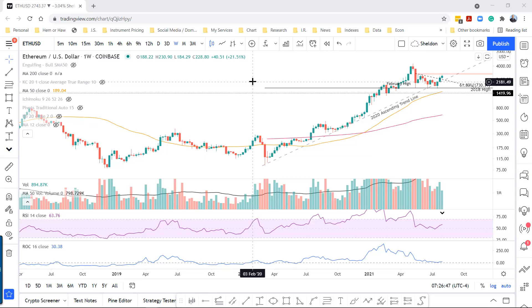On the weekly chart, just to review, you can see that the 2020 ascending trend line was pivotal in holding Ethereum to the losses that it did. Obviously, we could have become more exposed and seen a test of the 50-week simple moving average, which was the case with a lot of cryptocurrencies. In fact, many actually fell below the 50-week simple moving averages.